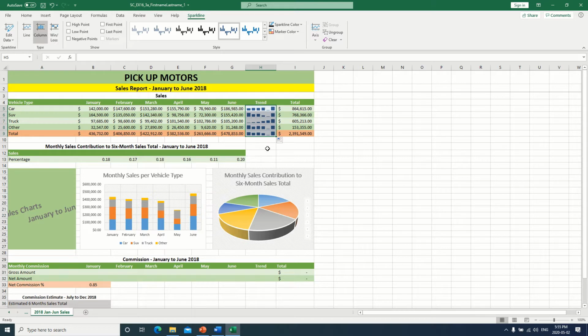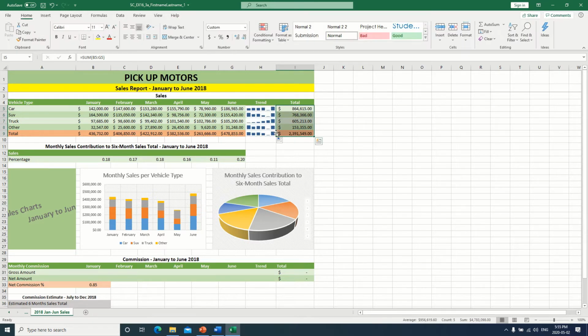You can see that this column looks odd, because we can copy over the formatting from here to here. So that can be done. We're going to do that in a while. All right, so to do that, we will select G5 to G9 and then use Format Painter here.